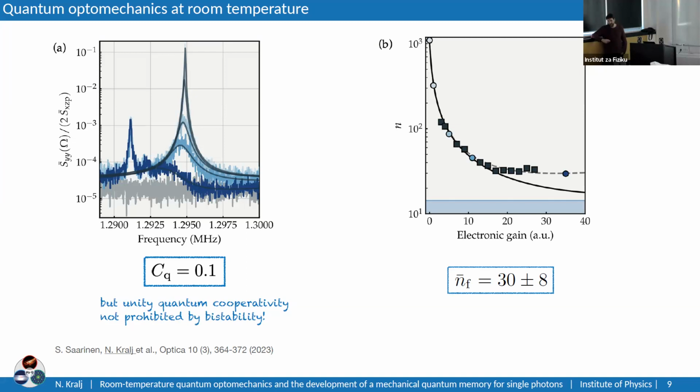We have a couple of ideas of where this might come from. There is something called thermal intermodulation noise. If you have a strong mechanical coupling, your mechanical modes can mix. This is one of the most challenging things when you move to room temperature, because it's more pronounced at a higher temperature. However, we don't think it's that, for reasons I will not bother you with.